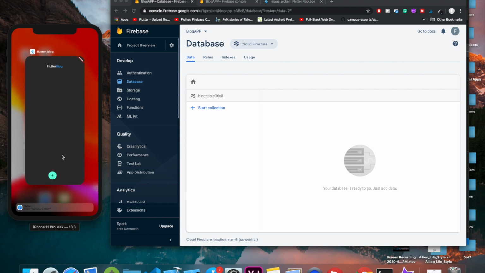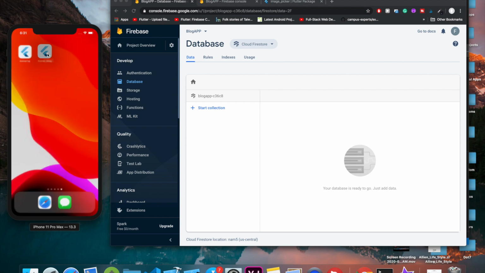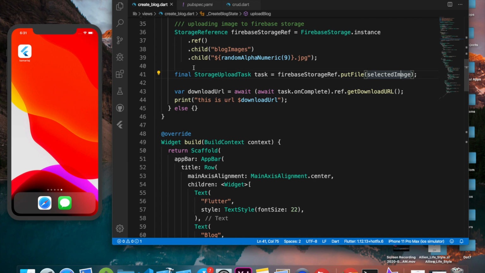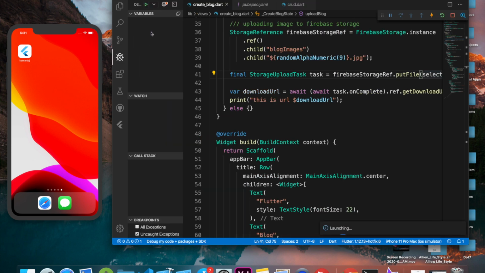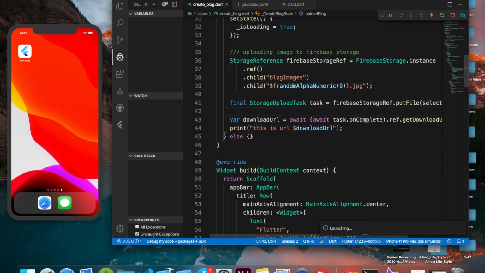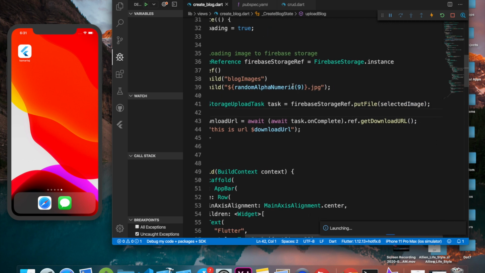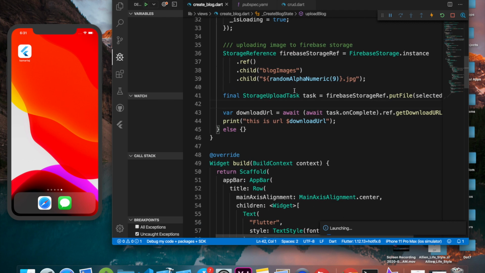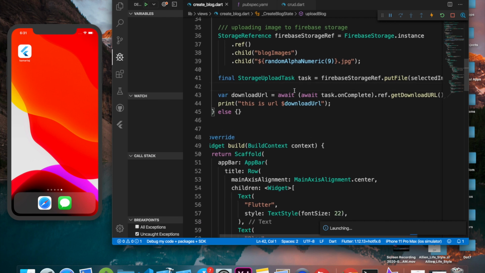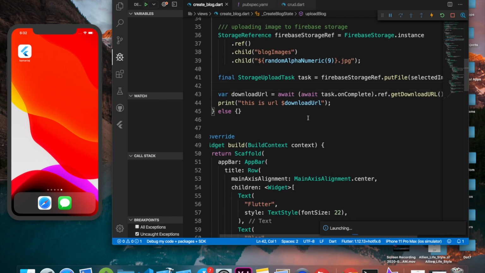I'm going to just click on back and restart the app, because this is sometimes a problem, right, guys? Like, I have done nothing wrong and am just waiting for it. Okay, so we will restart the app by clicking on this, and also check if we are doing everything right or not. So we are putting up the file which we selected, and yeah, everything seems fine. Let's wait for a second or two to get it launched, and let's see how it works.